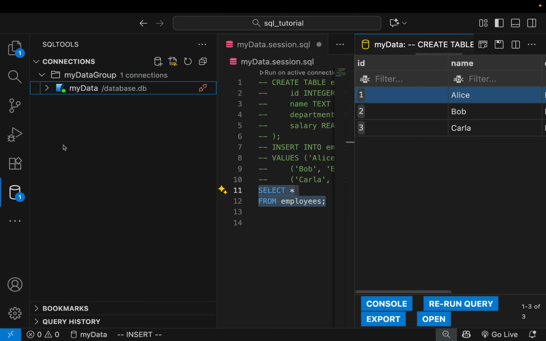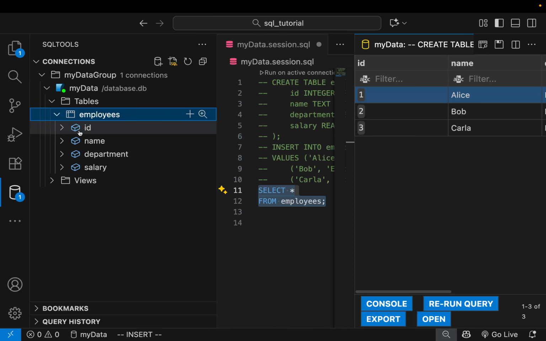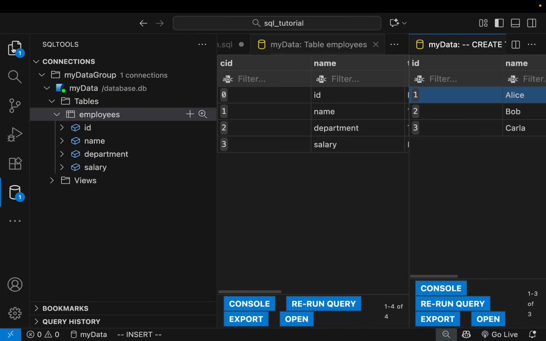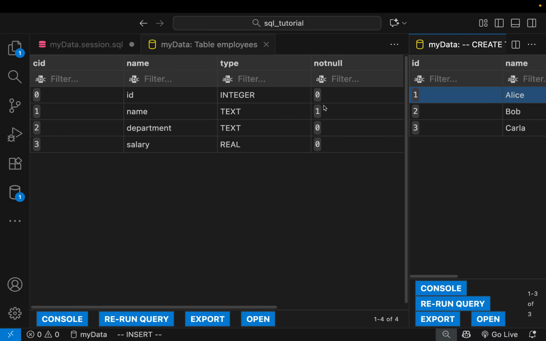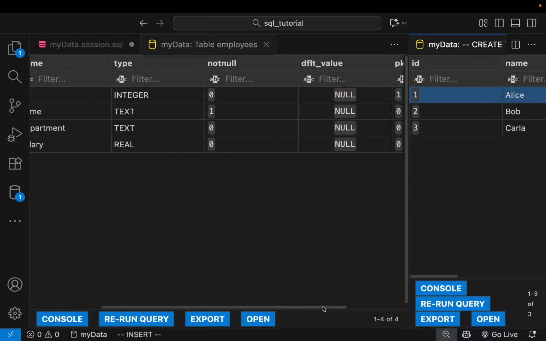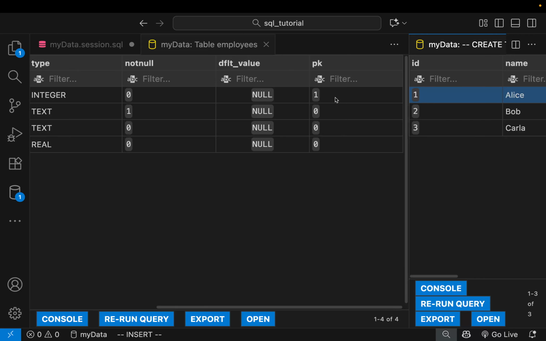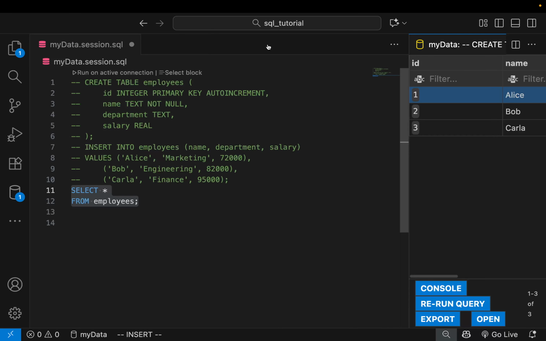Okay, and we can look inside the sidebar now as well, and we can see here that we have our table. We have our ID, we have name, department, salary, all of this stuff. And you can see that we have basically all of the schema. We can describe the table if we want to. And you can see here that it has exactly what we have here, whether they are integers, whether they are names, texts, etc. Okay. You can see that they're null, packaging. We have all the information there.